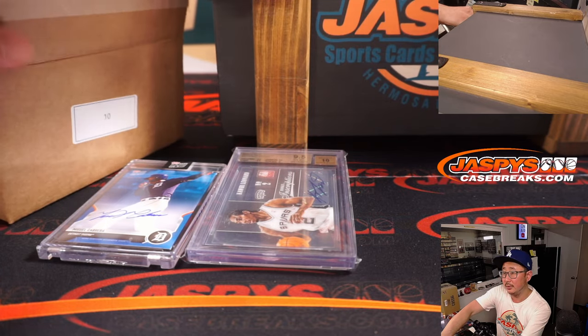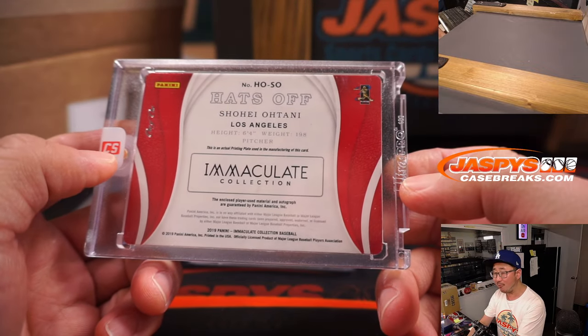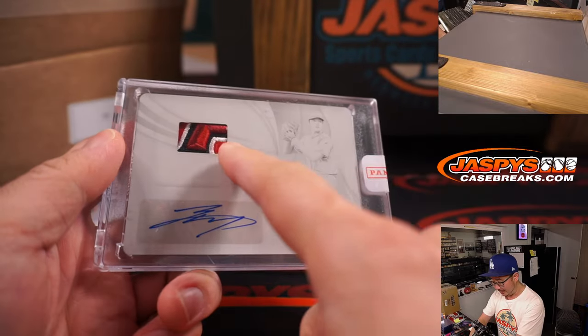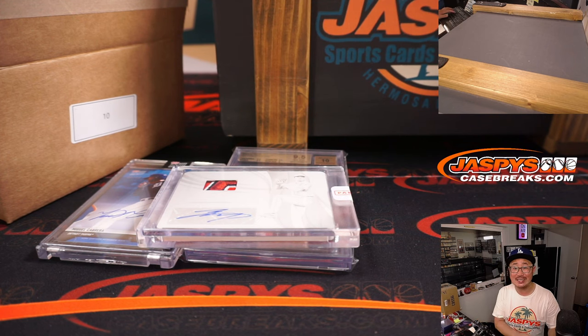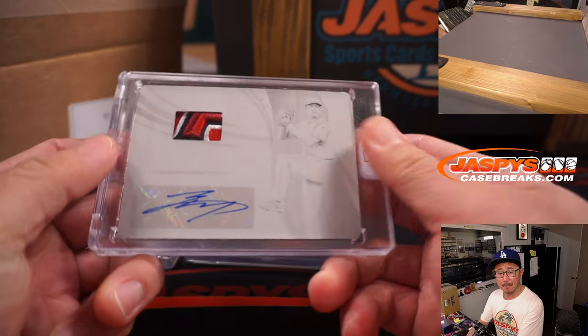Two more here. This was on the sell sheet — Shohei Ohtani, one-of-one hats off: piece of the Angels logo on the hat, his autograph, and a train whistle. Who has letter S? That's Han with the R-S combo. Let's take a look at the final line for Shohei Ohtani, who improves to 7-4 and lowers his ERA to 2.68. He pitched 5 and 2/3 innings, only 5 hits, 1 walk, 11 strikeouts, no earned runs. Pretty nice stuff. There you go, Han.